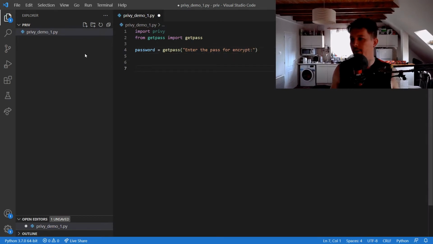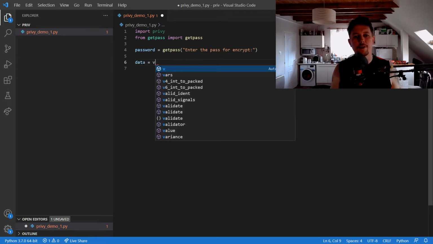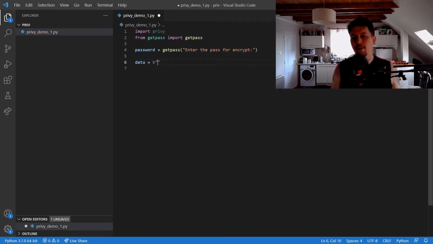And now what we can do is to create a variable called data, and this should be a byte-like object denoted by the b character, and this is the top secret.